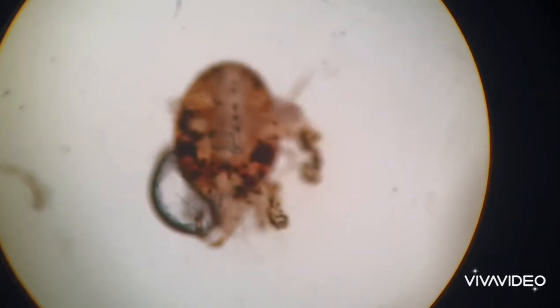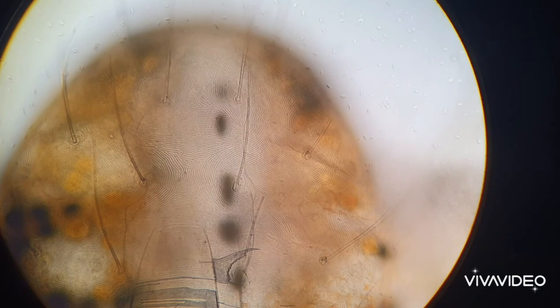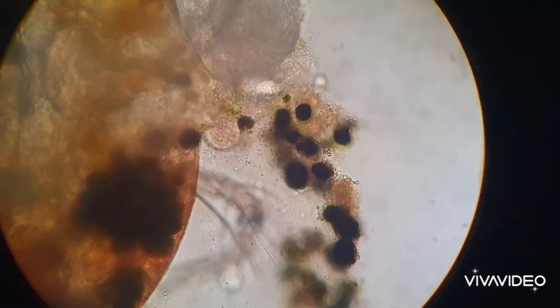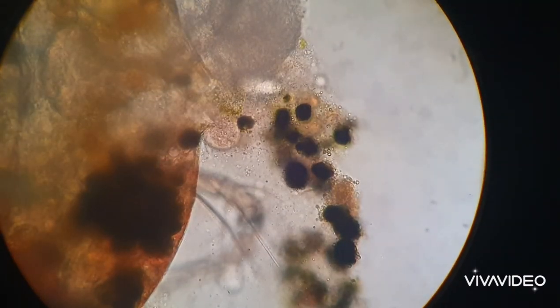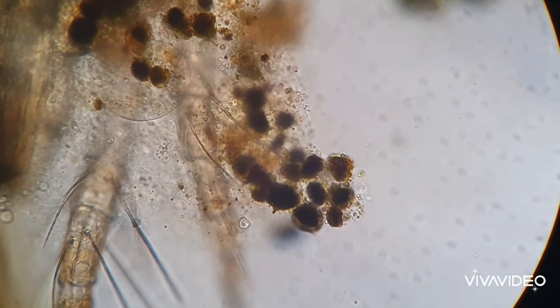So, are they dangerous to humans? Well, the answer is no. Though they are related to ticks and spiders, they only have a desire to consume plant matter. They do have needle-like mouthparts, but these are only for piercing plant cells.